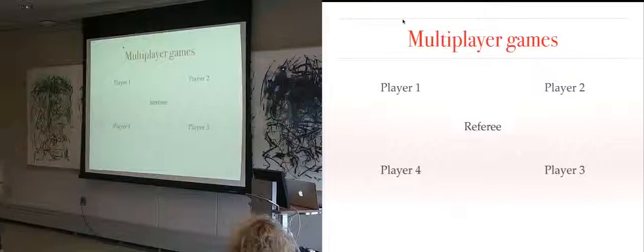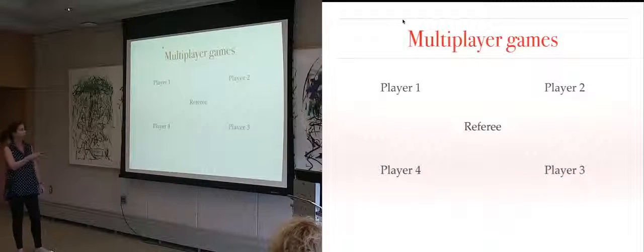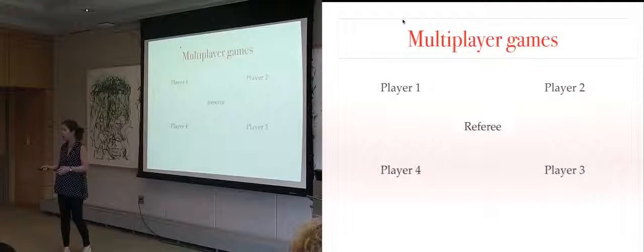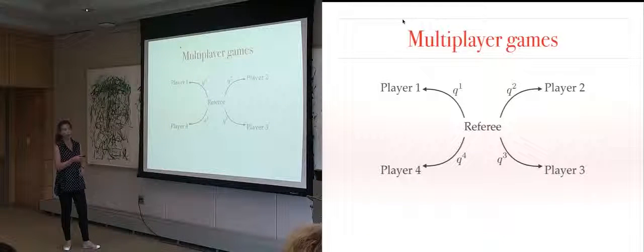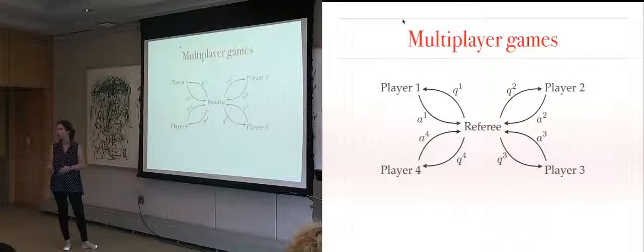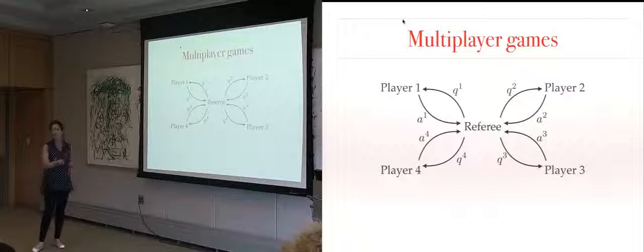Okay, so games and parallel repetition, you're all familiar with this setting. It's a general way of thinking of Bell inequalities, for example. So we have several different players sitting in different rooms, and they're not allowed to communicate. And we have a referee who is managing the game. The referee is going to send each of the players a question, and then the players need to reply with an answer. Then the referee sees all of the questions and answers together, and decides whether the players win or lose according to some winning condition.